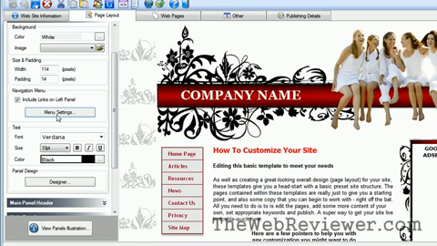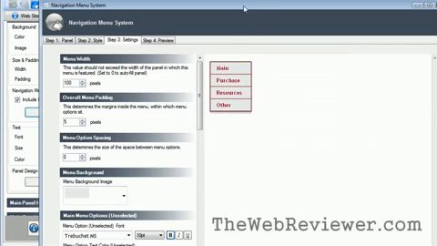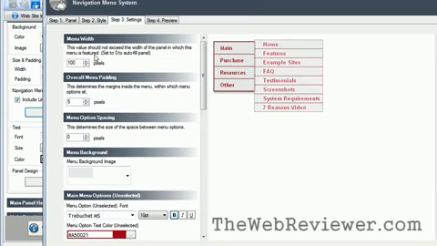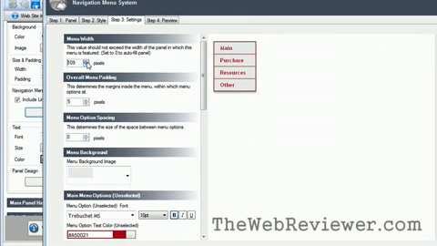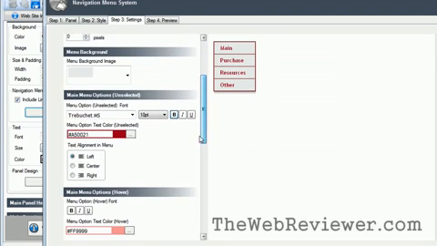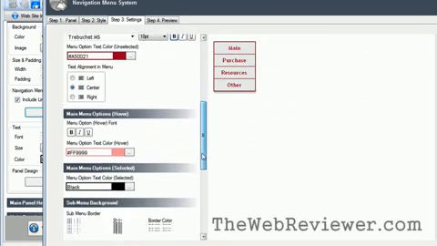This little menu box right here, I can click this and another window is just going to pop up, and it gives you a little bit of an example. We can adjust the width of this if we want to make it a little bit bigger. One of the things that you might want to consider doing is making all of those menu items centered. So we've made them centered now.